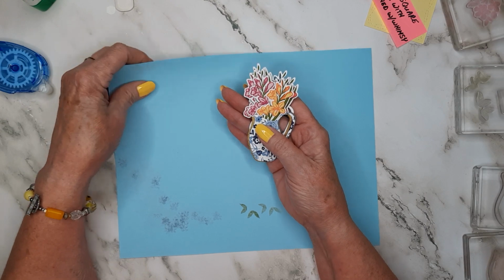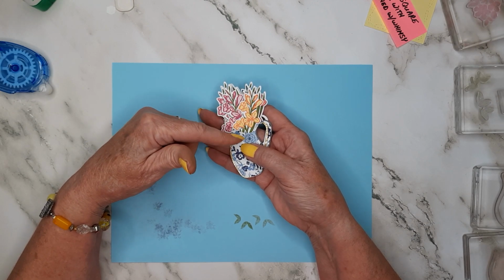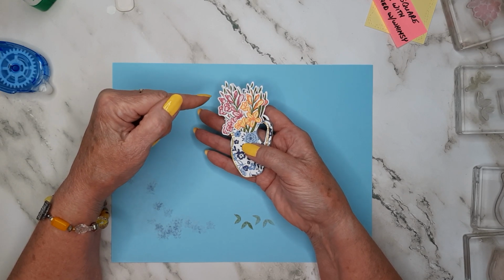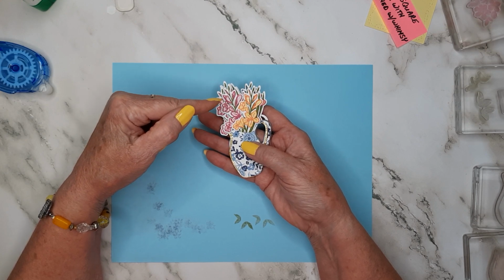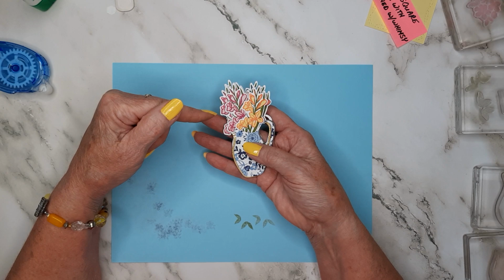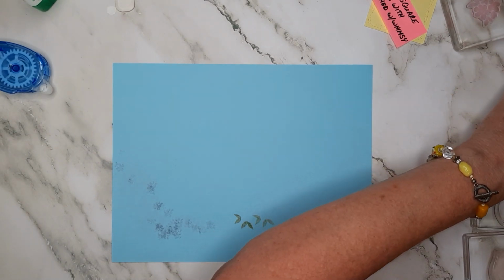You could also heat emboss the detail, the first flower stamp, the outside part, in silver or gold, and then you could probably still stamp the inside with it. You might try it and see, or you could color it with Stampin' Blends or watercolors or pencils or whatever. So that's that. Let me get some of these stamps out of the way.